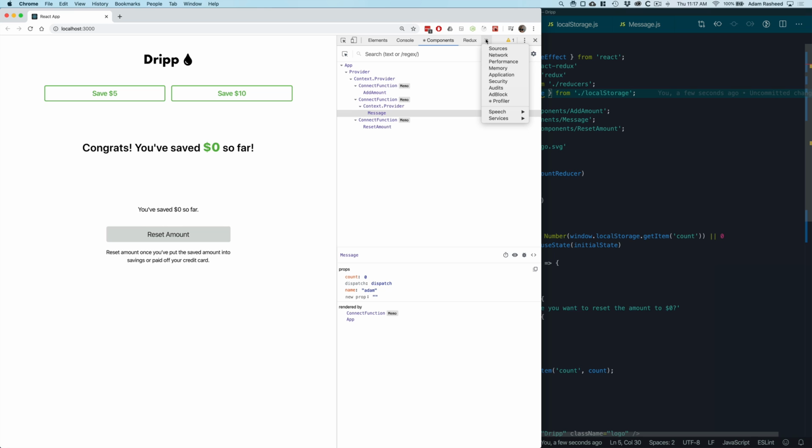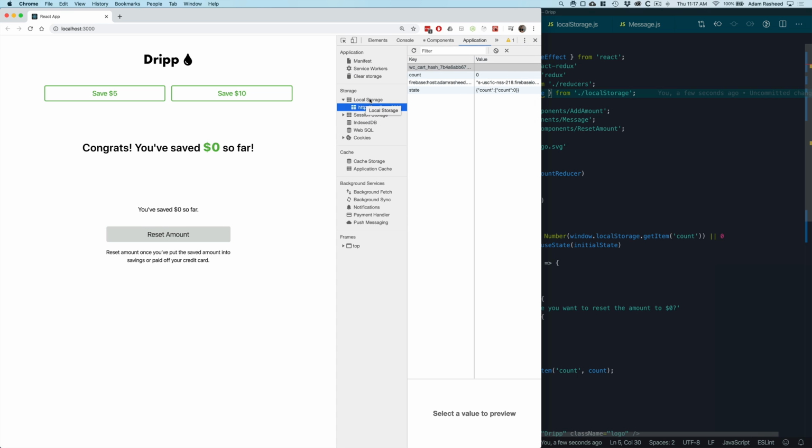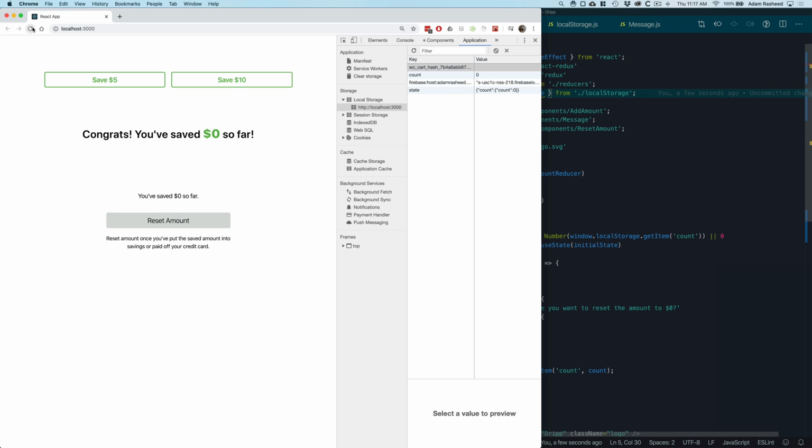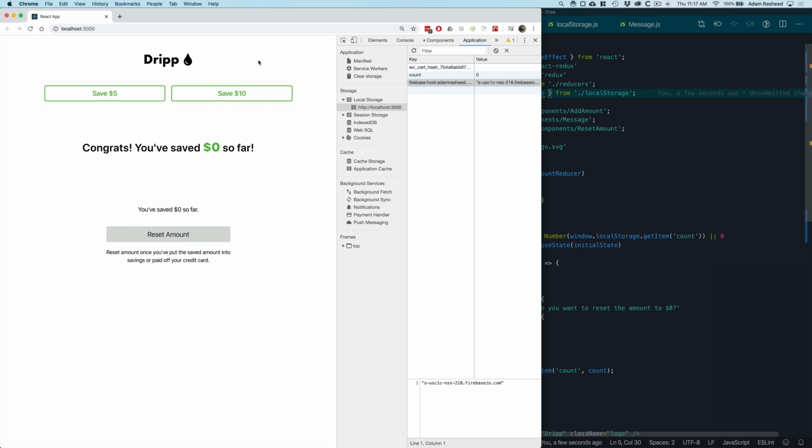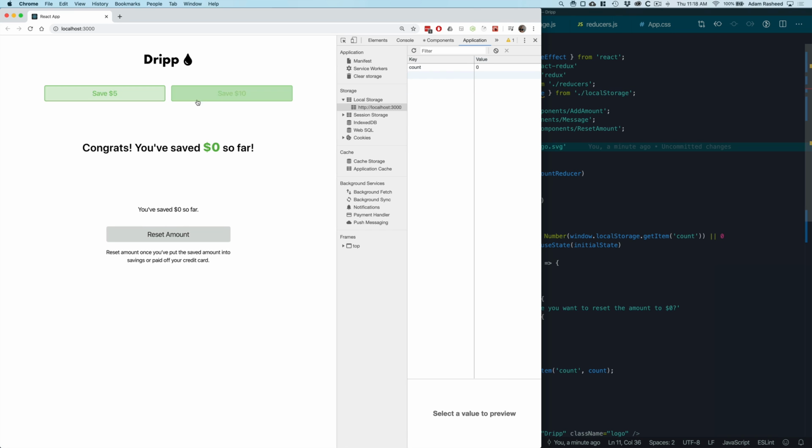So to check out your local storage, we just go into DevTools and go into Application. And you'll see our local storage right here. And you'll see this key of state, which is exactly what we want. Refresh it. That's from my test run, but we have this count right here. So let's see what happens when we update our count. We'll see that it creates a new row with a key of state, and it has our entire state object in here. You'll see that it updates as we update the state, and then we can reset it, and it goes back to 0, which is really cool.